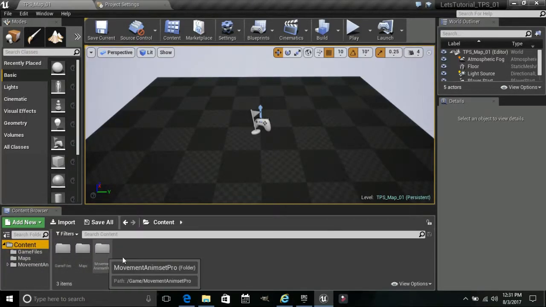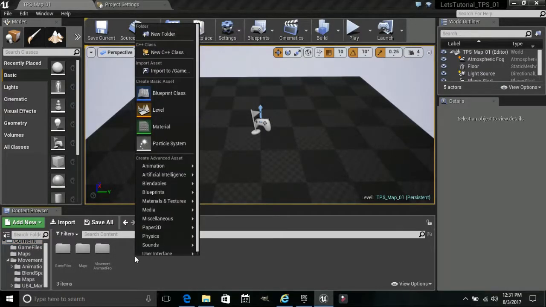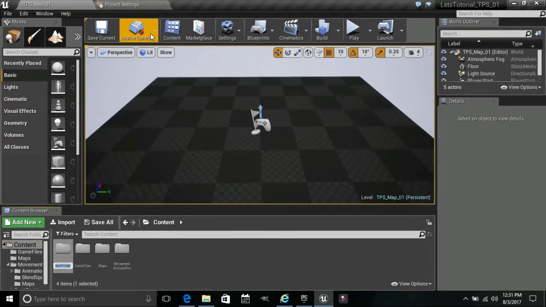Game files, maps, and I'm not sure what happened to my character folder. It seemed to have just disappeared. But that shouldn't be hard. I will create a new folder, and I'll call it character.